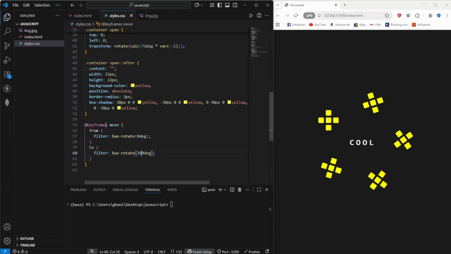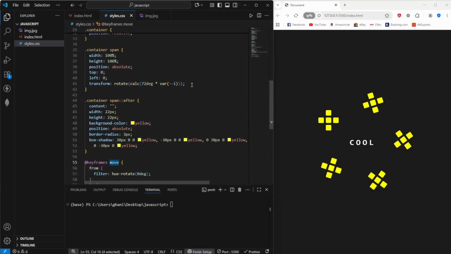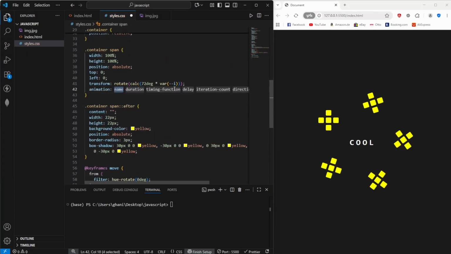And as you can see, I'm going to take this method name now, and I'll add that one as an animation with a duration of 4 seconds and a timing function of linear, delay of 0 and an infinite iteration count to our container span.